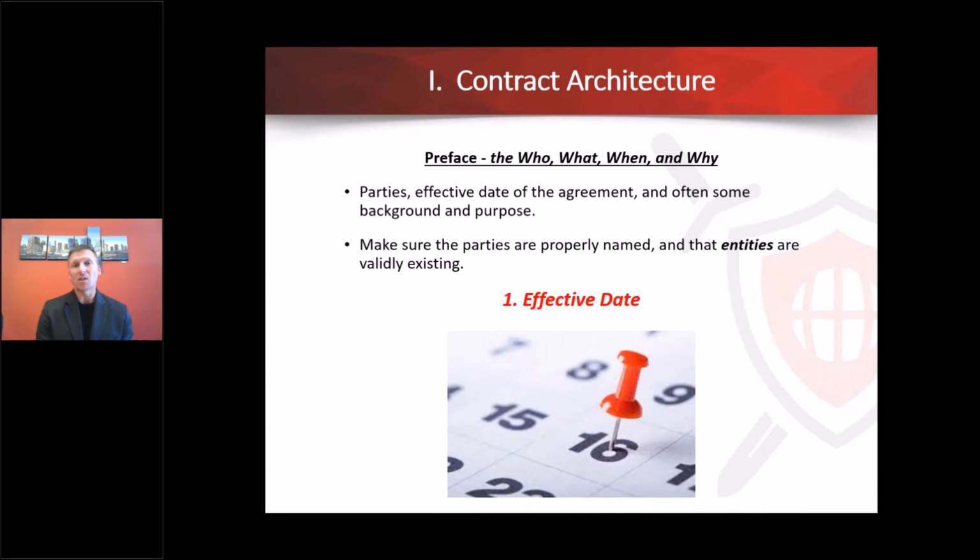So if you have a contract that says you're going to renew automatically every year unless a party gives notice not to renew at least 30 days prior, you want to make sure you make a calendar note probably 60 days out from that termination date, and again at 30 days out, to take a look at the contract again, and decide if you want to renew or terminate. If you don't have to do anything, then you let it go. If you want to terminate, then obviously you need to give that proper notice. And if you want to renegotiate, that's your opportunity to do that as well. So keep in mind what the effective date is. Everybody has an electronic calendar nowadays. Put that on your calendar and put it down as an anniversary date.